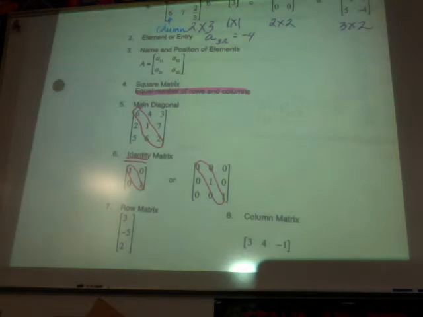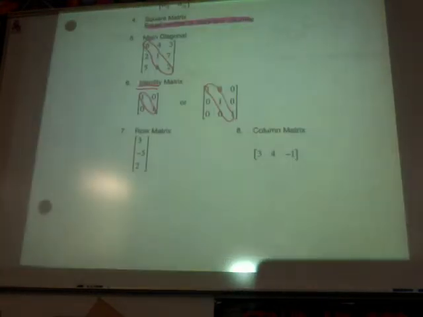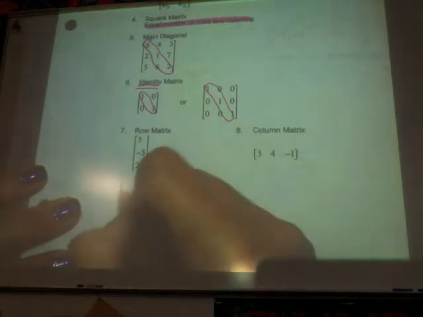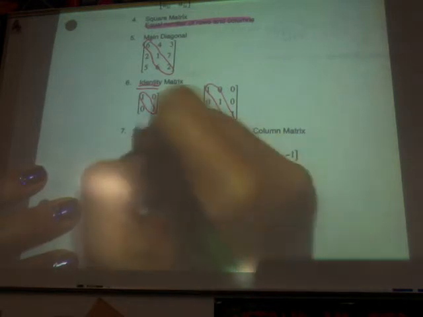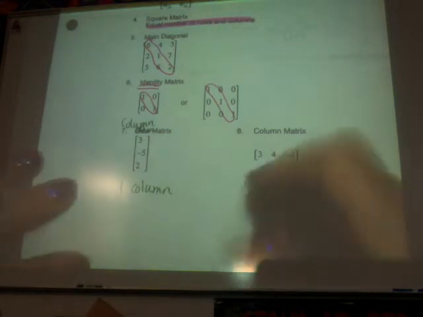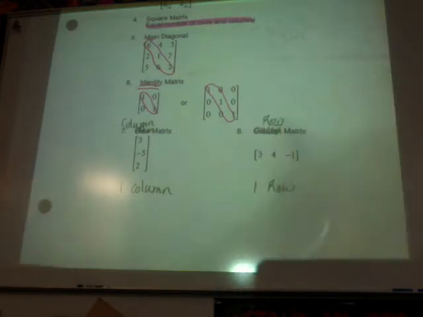And the last bit of information, so to speak, is what's the difference between a row matrix and a column matrix? Well, first of all, on these notes, Mr. Gleason has them backwards. Does it make sense that a row matrix would have just one row? That's why we call it a row matrix. What is this? One what? So this is one column. So it's really not a row matrix. This is a column matrix. And this is one row, so what's it called? Yeah, you need to change that and call that a row matrix.